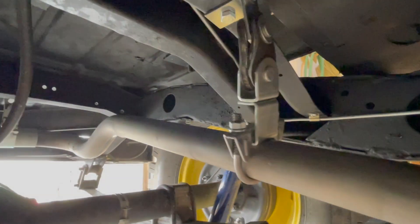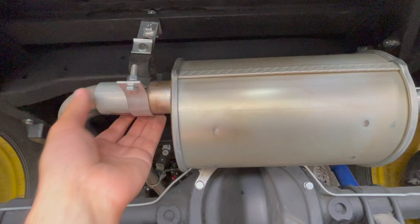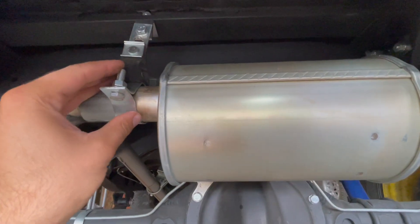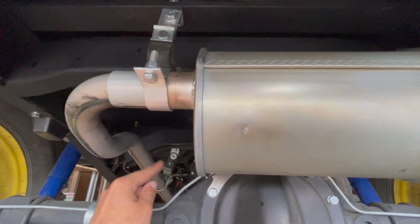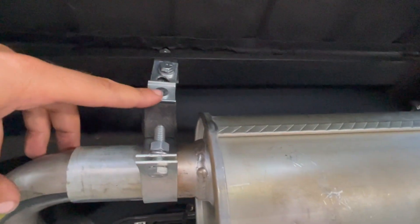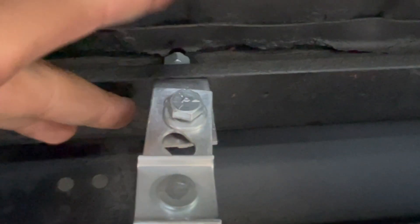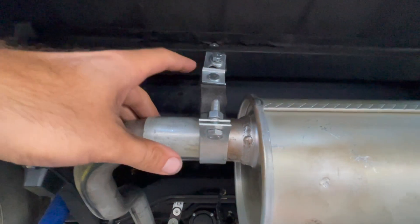At the very rear of the Jeep we have hangers installed right at the muffler on each side. On the left side there's a hanger where your muffler attaches to your long exhaust pipe coming from the engine. This hanger attaches to a piece of angle iron that is bolted directly to the frame of the Jeep. The angle iron bends down and the hanger connects directly to it, hanging the exhaust pipe at the rear.